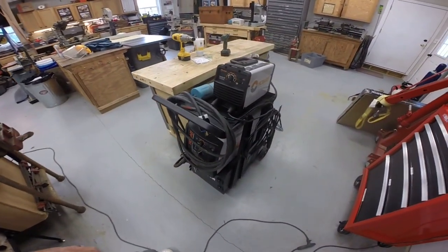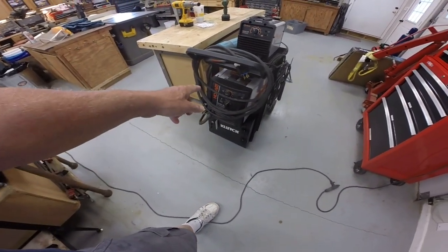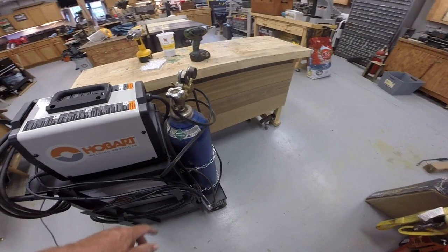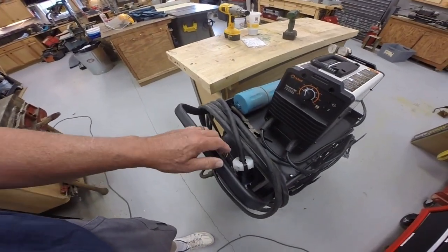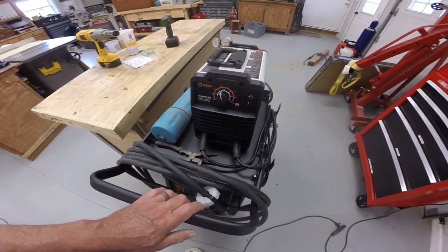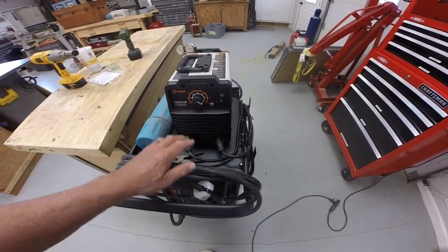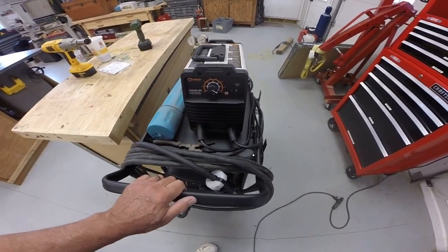I did also get a new welding cart, and I moved my MIG welder to this cart, and got my gas cylinder on the back, and I bought a little stick welder. So this is a little 110 and 120 and 240 volt stick welder, a little lightweight inverter welder, 160 amp max.